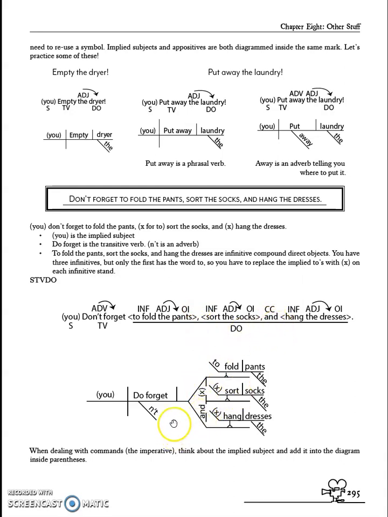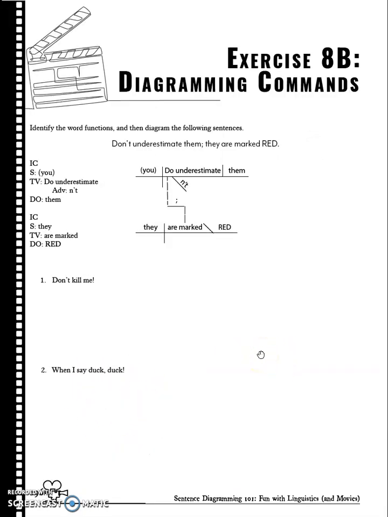And that is how you diagram commands. So just think about the implied subject and then put it on the diagram inside parentheses. You could take a minute and practice some commands, exercise 8B. Look at the answer key for the answers, watch the video overview, and that has been section 8B, commands.